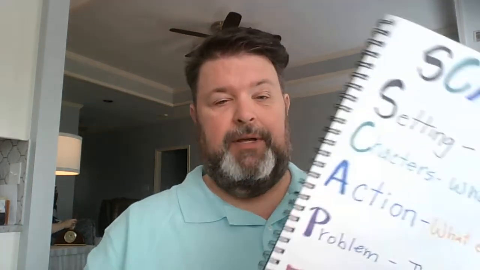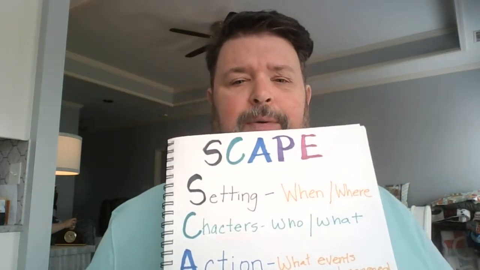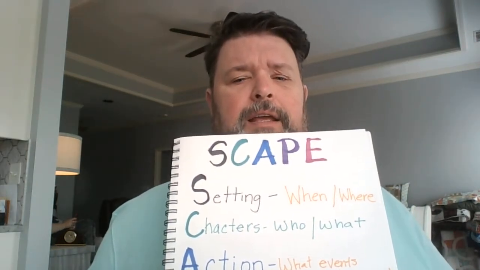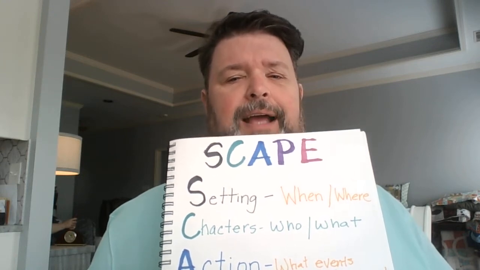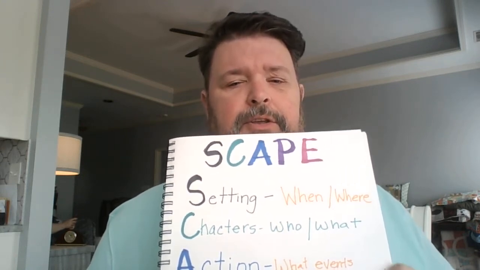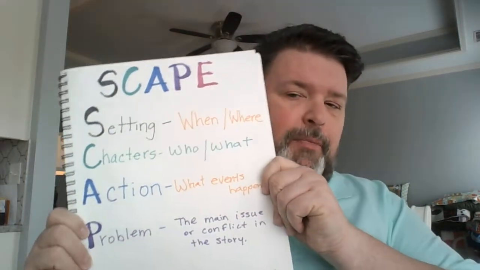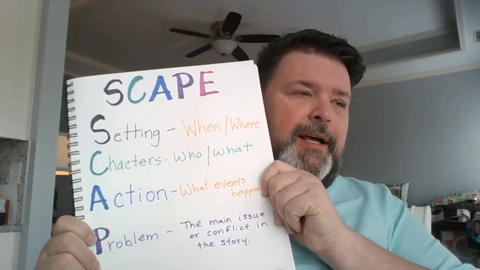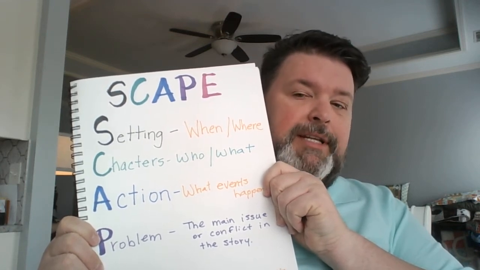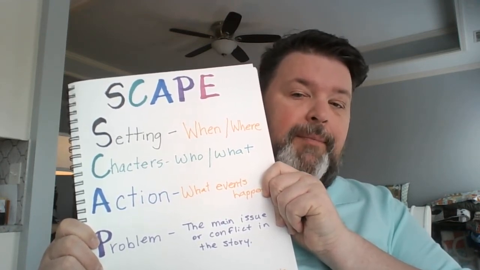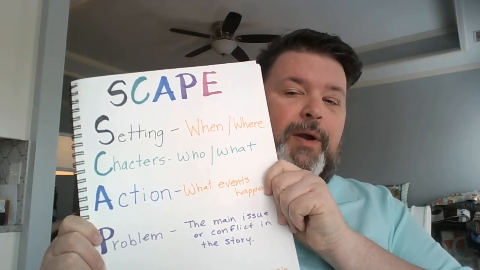So what we're going to look at today is, if you'll remember way back before I even went to my math thing that day, and then we didn't get together again, we talked about something called SCAPE. Now I'm going to hold this up. Right now it's backwards, so hopefully in a minute I can fix it and it'll be right side up. But if not, just use a mirror. If you'll remember, SCAPE was a mnemonic device that we use to help us when we're reading a narrative story. And it was a way of remembering what we needed to do.